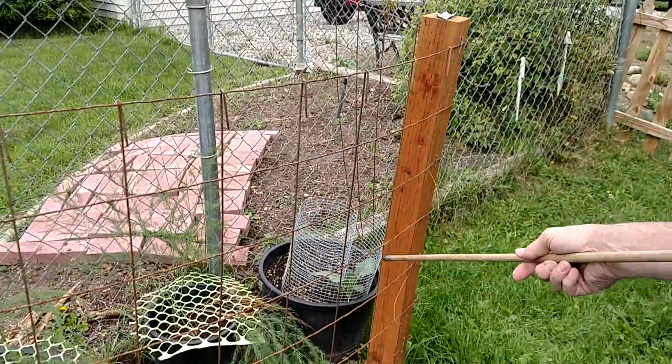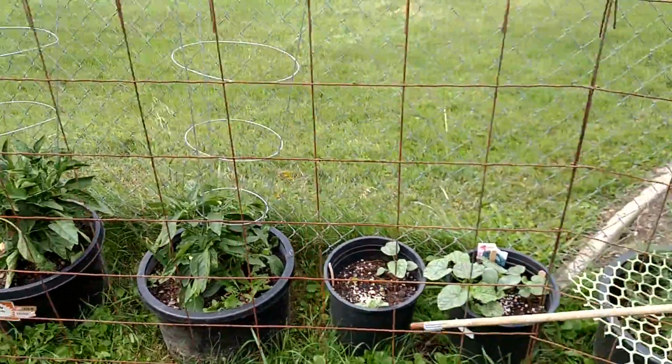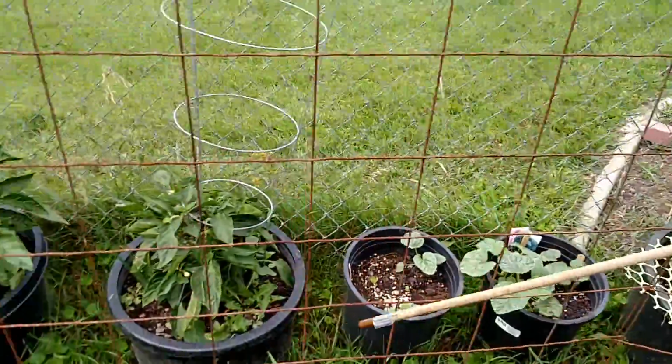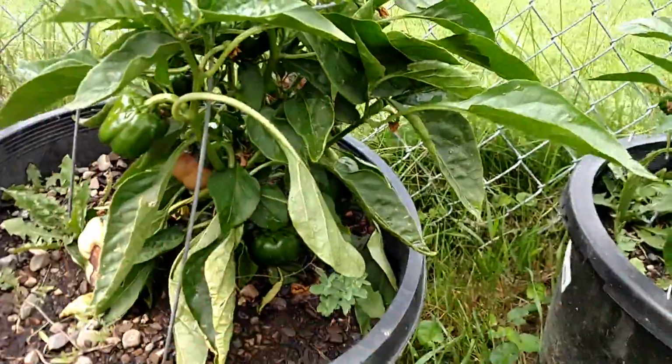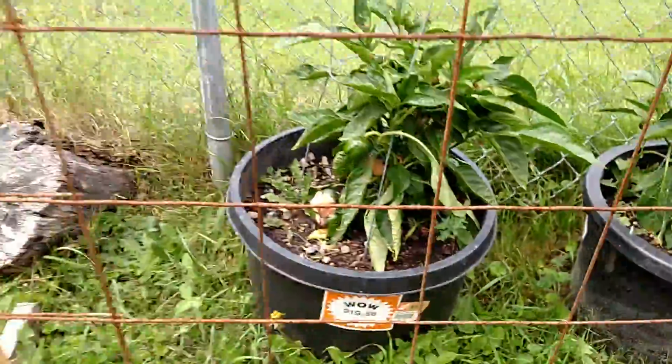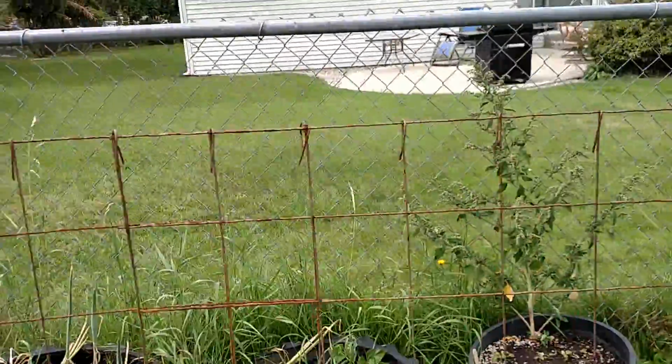Haha! So random things growing, asparagus. These guys are finally taking off. There's a cabbage in there and vines that can spill out over the side. Got to get a shot of those bell peppers. Our fence has worked out really well this year. Glad we finally got around to doing that.